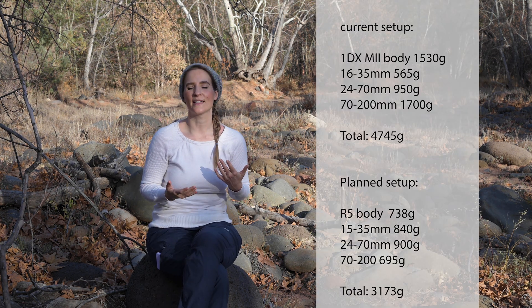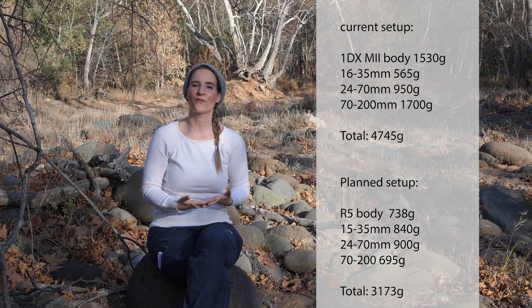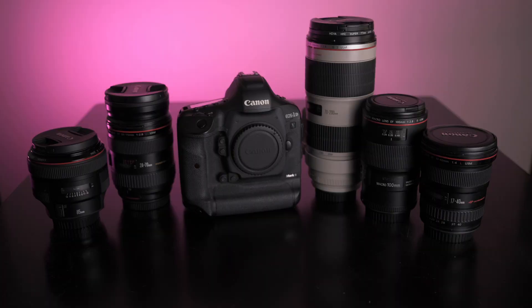Whenever you're in the market for a new lens, a new camera body, or even switching over a whole system, I always recommend renting. I'm thinking about switching over my whole system — I want to get rid of the 1DX, it's very heavy. Even if I sell my 1DX with all five lenses and buy just the R5 body with three lenses, the difference would be around $4,000.